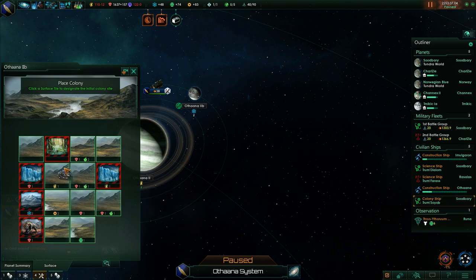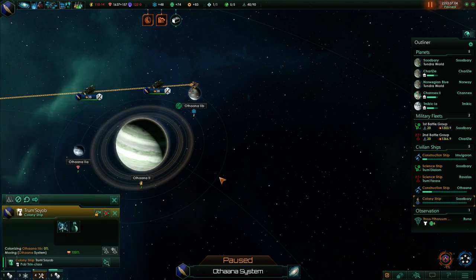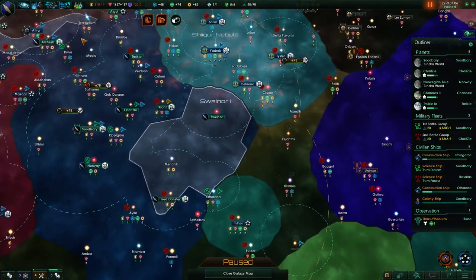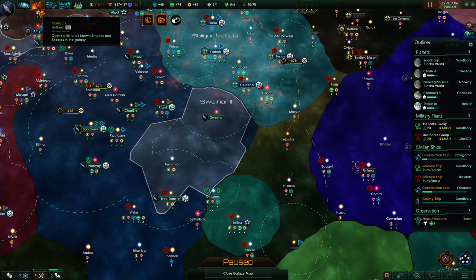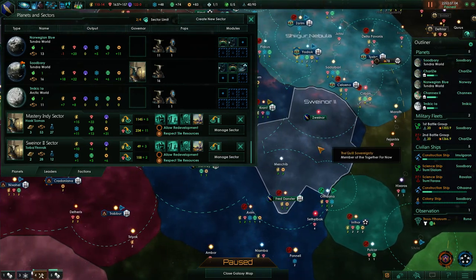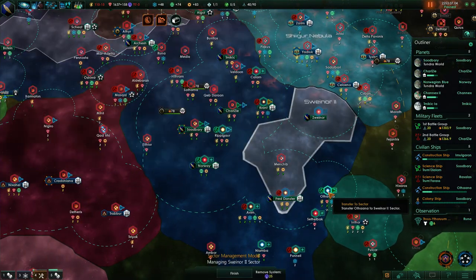We can actually get perfect adjacency bonuses and perfect central tile utilization if we land right over here. Which is great. We will have to add you to this sector. I'm going to go ahead and do that. Now seems fine. I don't think there's any reason why we should worry. This is the Swaynor sector. So we're going to go and add.